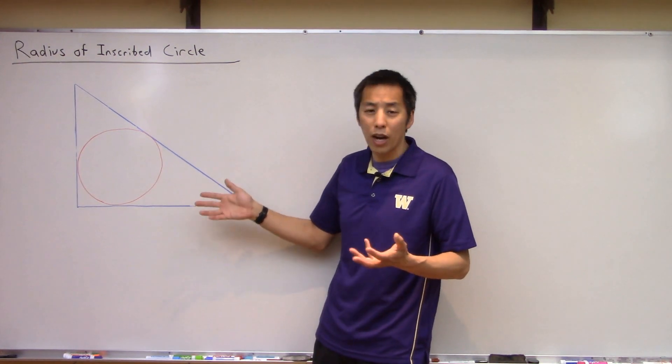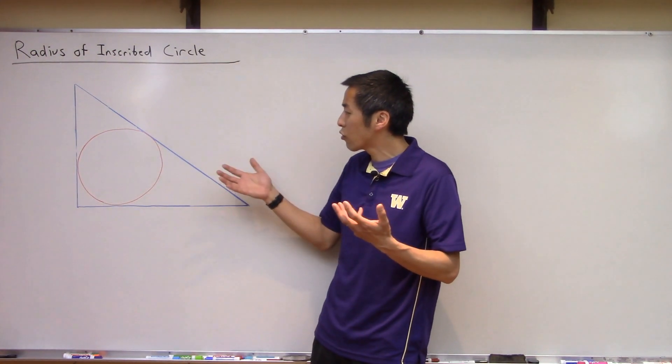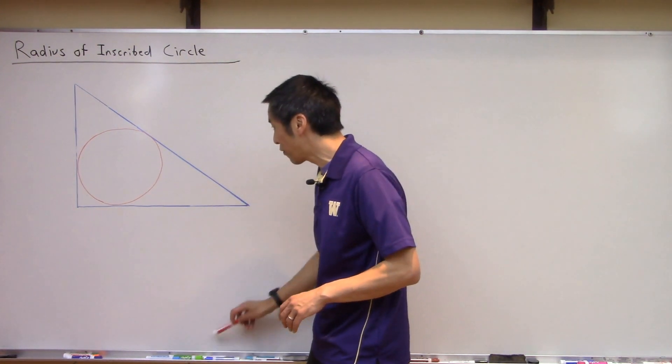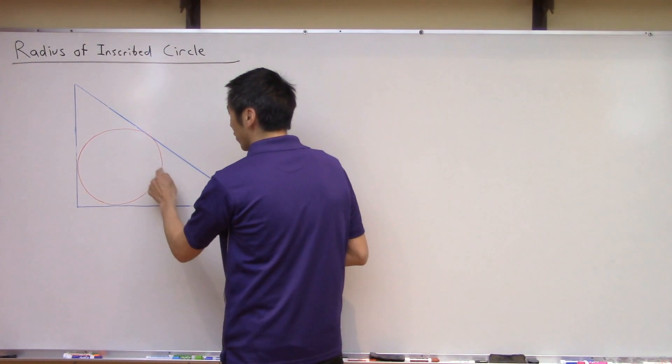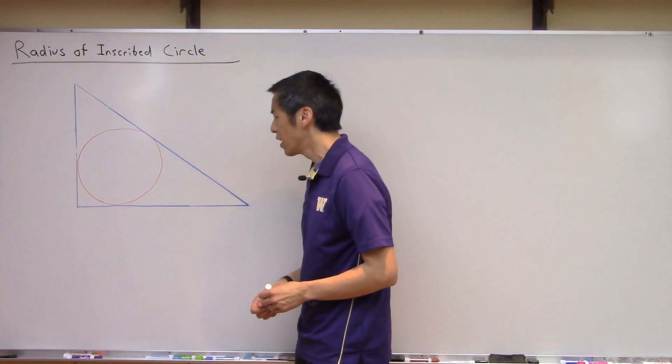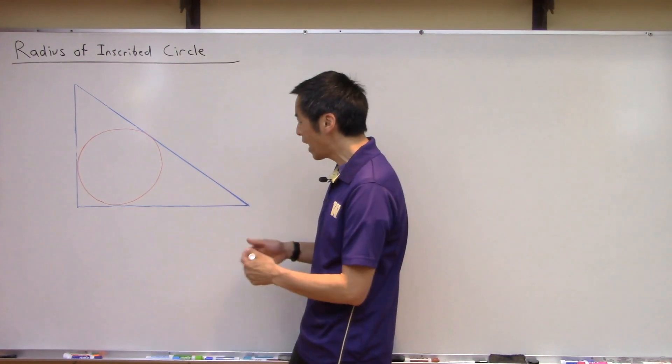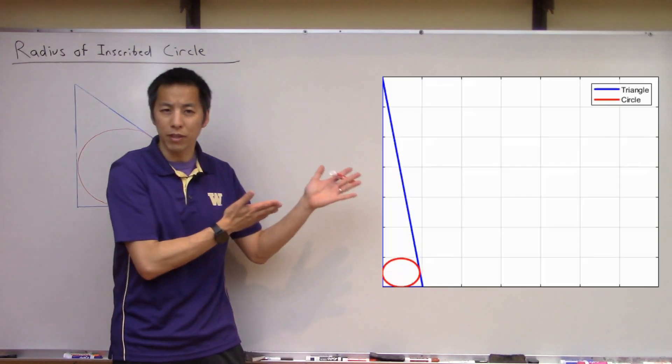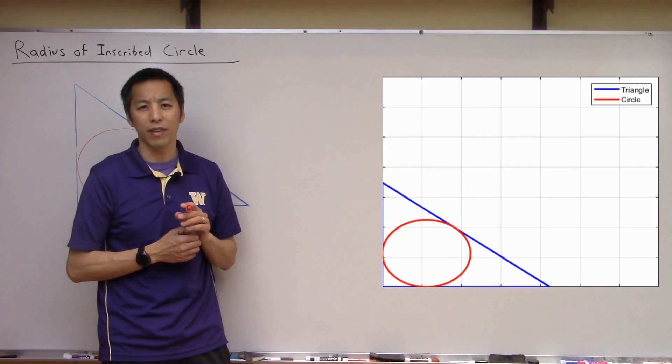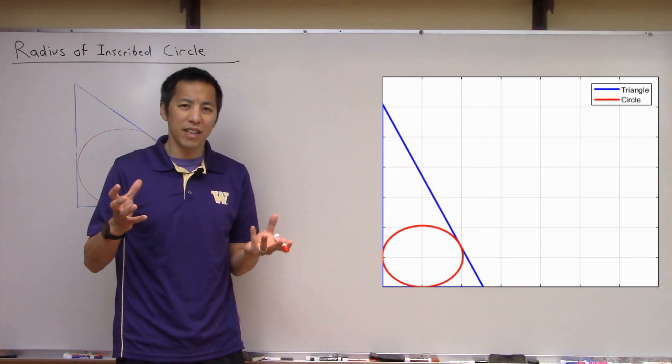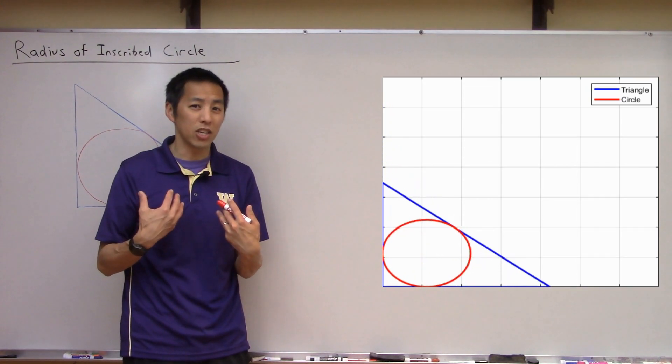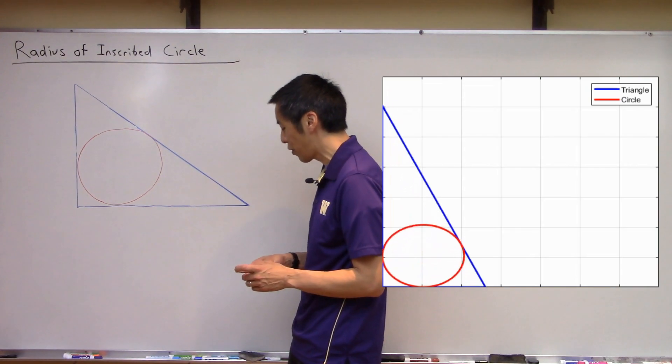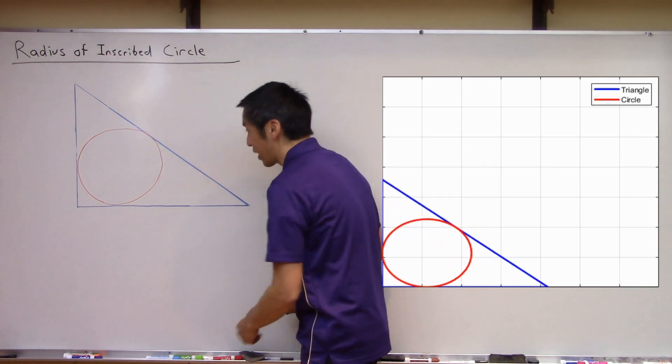The question is what's the radius of the largest circle that you can fit inside the triangle? So sometimes this is referred to as an inscribed circle or inscribed inside of a triangle. But that's the idea. We are just trying to find out what's this radius of this circle inside. You can imagine that as these lengths change, the radius of that triangle changes and the geometry at least to me initially wasn't immediately obvious.